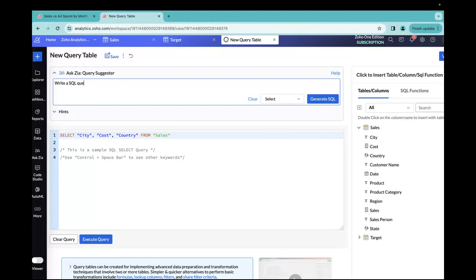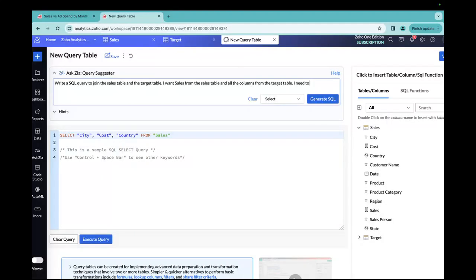I'm typing, write a SQL query to join the sales table and the target table. I want sales from the sales table and all the columns from the target table.